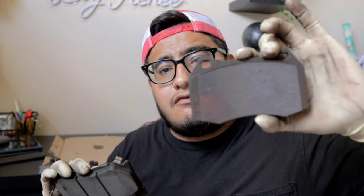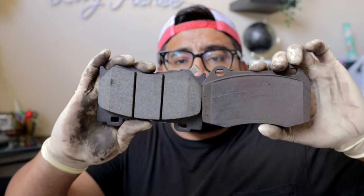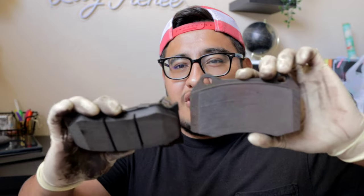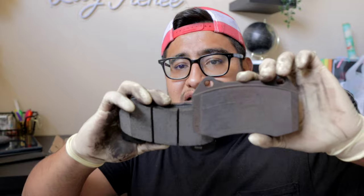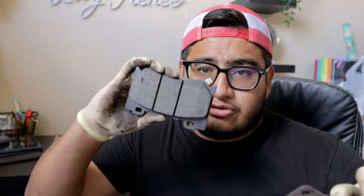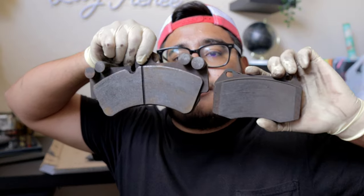For comparison, I also brought out a Brembo brake pad from my G35 coupe. Compared to the Akebono brake pad, this is a little bit taller, though the Akebono is a little bit longer. I prefer a taller brake pad instead of a skinnier longer one because the taller pad has better rotor contact in my opinion. When you compare this brake pad to the 17z pad, they're very similar in length. Brembo overall makes superior brake calipers and pads in my opinion.